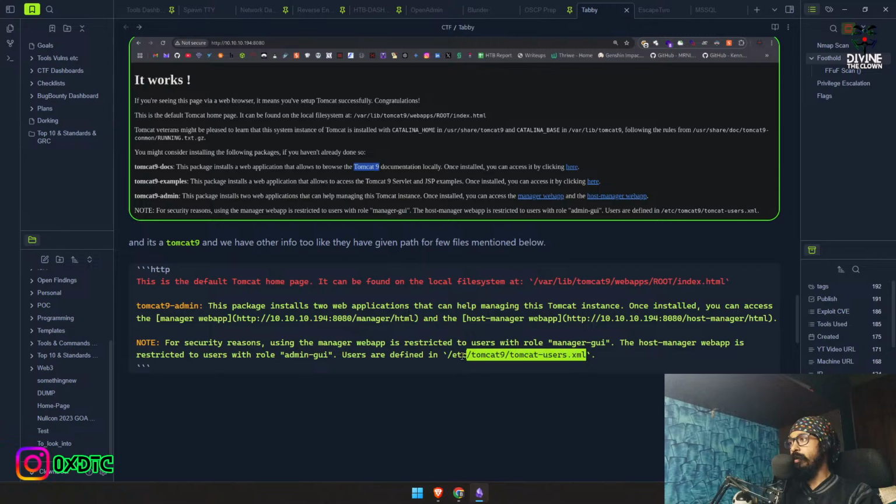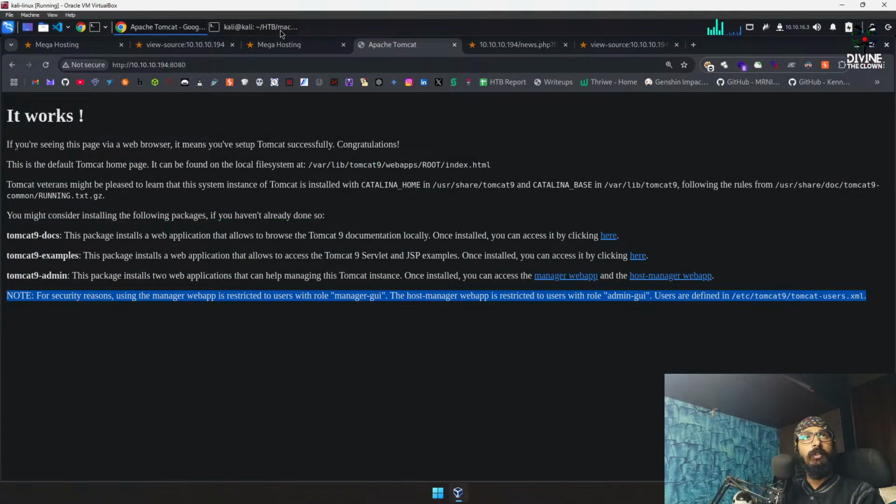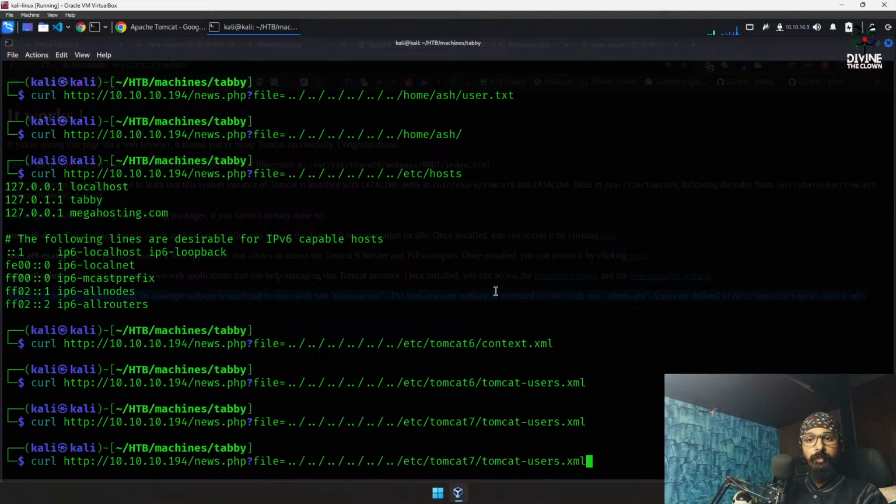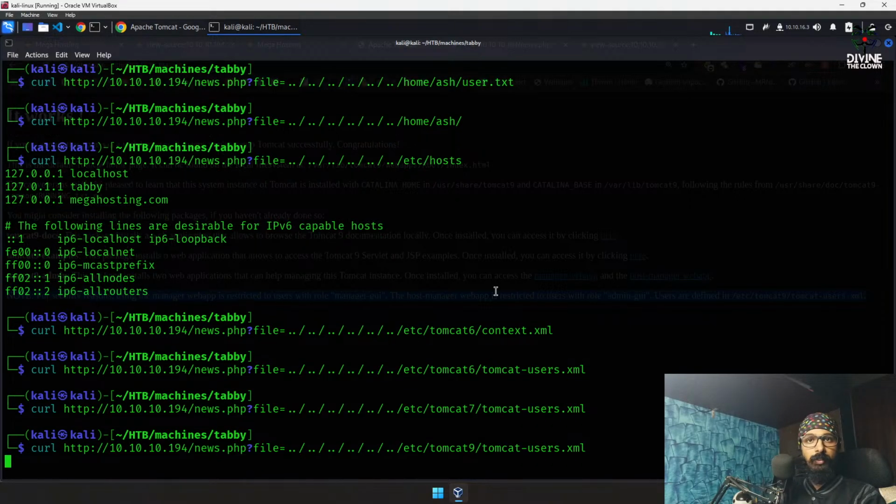So first we will check this one. Let's check them and see what we'll get. I hope this time we'll get the password. Fingers crossed. Paste, enter.